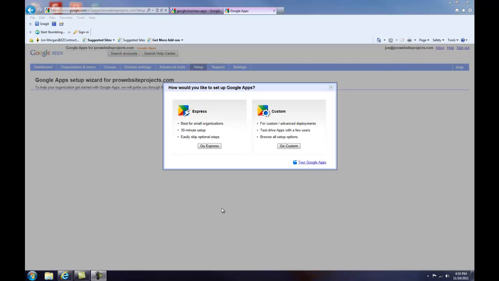Okay, after you've gone through setting up your preferred email address and then throwing in your password and accepting the user terms for the services, it brings you into the Google Apps Marketplace account for you. It's kind of grayed out here, but they give you two options. They give you the Express option or the custom option. For most of you, you're probably just going to want to go Express because it's going to make it a much quicker way to go.